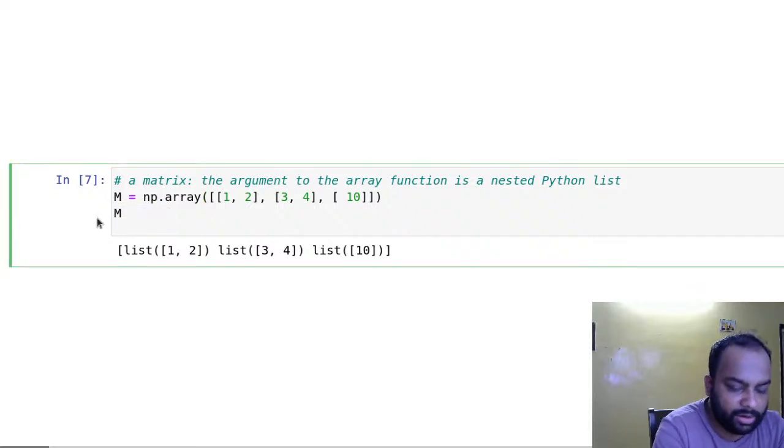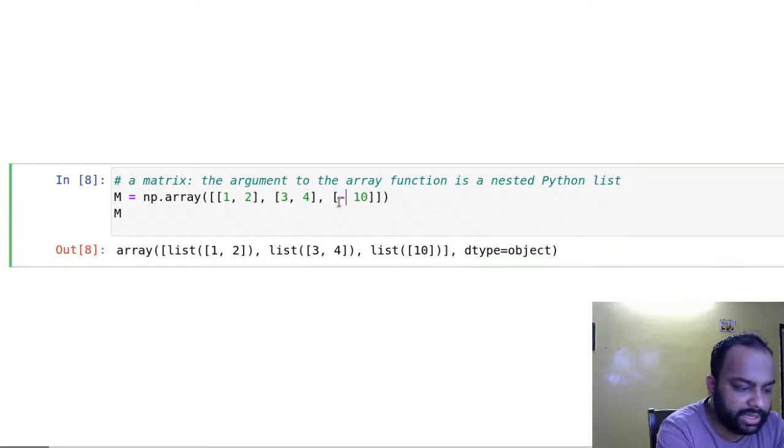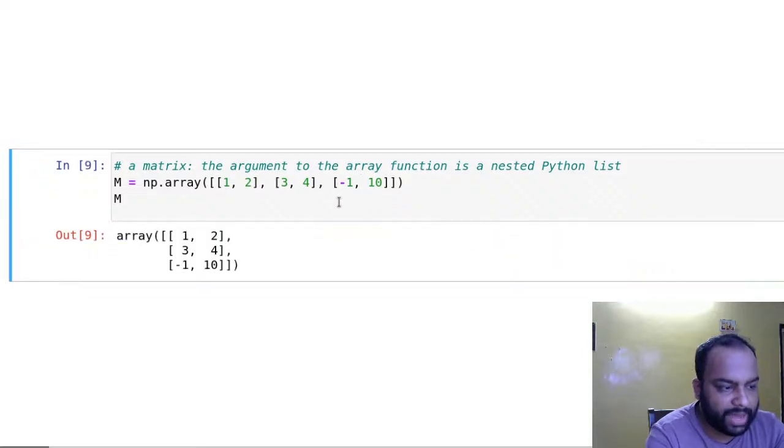So let me just again, instead of printing, let me just say, so this is now not a NumPy array anymore. Okay, this actually made a NumPy array of Python lists. So this is not what I wanted. So if I do this, what happens? Now I have a NumPy array, a proper NumPy array, right? So of course, very simple like that, right? So I think you understand what I'm saying here. Got it? So let's go to the next one.